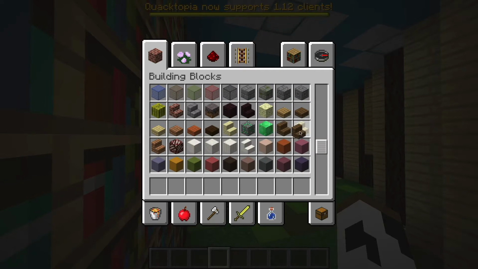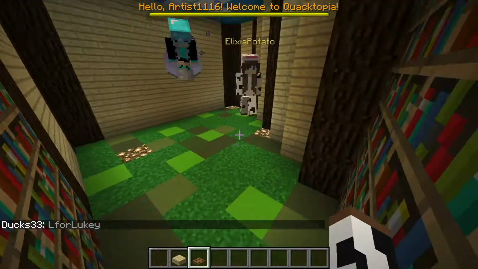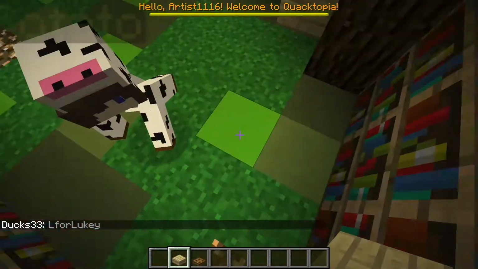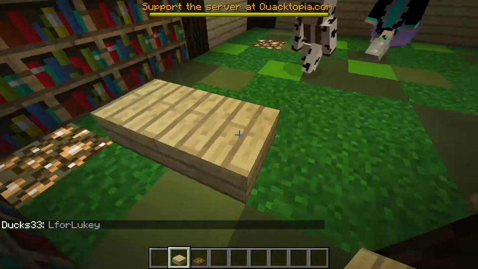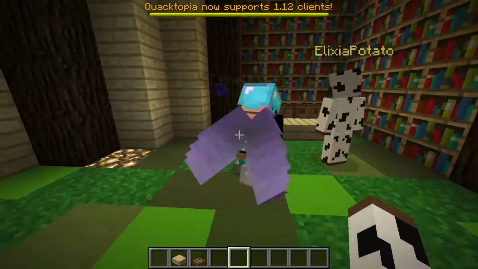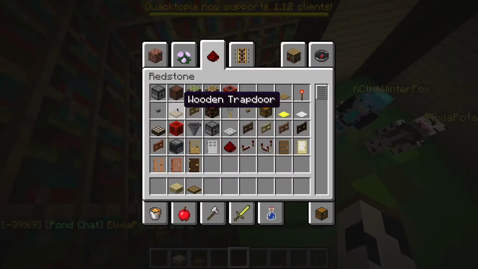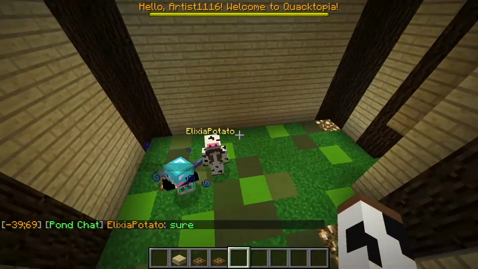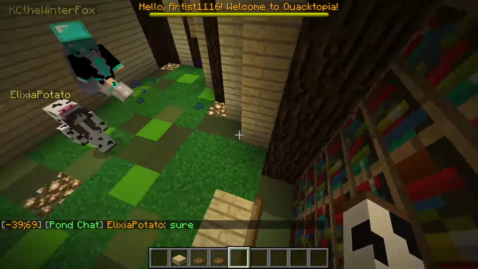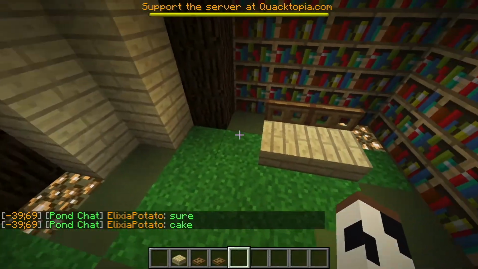Let's go with birch. Okay, so if I take a birch and a wooden trapdoor, we can put, like, a bench over here, sort of thing. Ooh, if someone gets, like, a head, I don't know who will get the head, but if someone gets a head that is some type of sweet, like a cake or something, we can put that next to them.